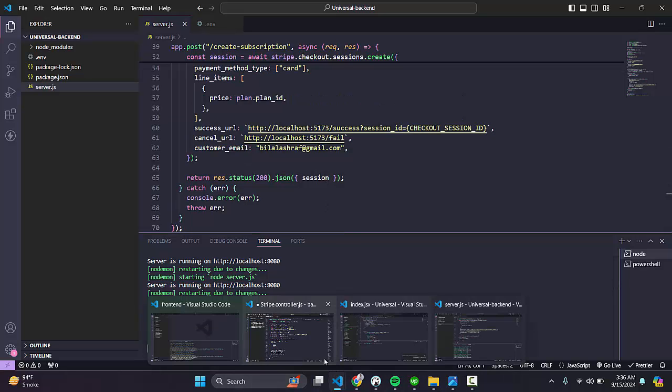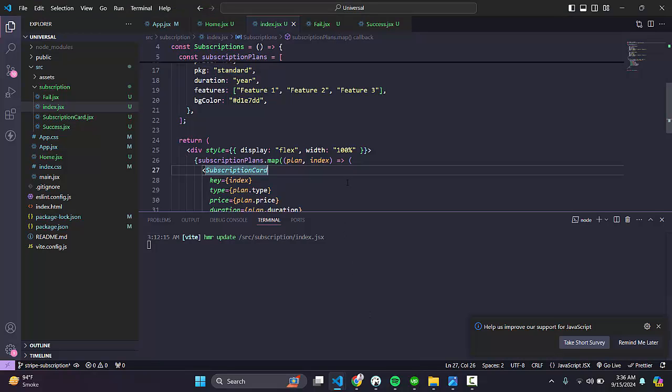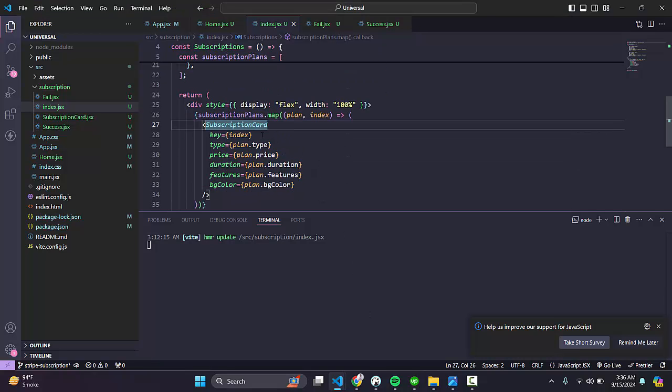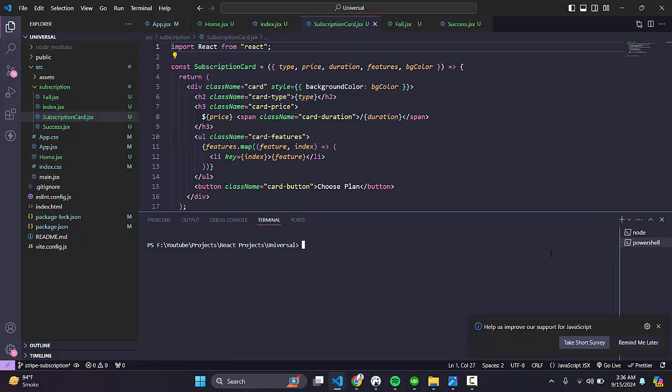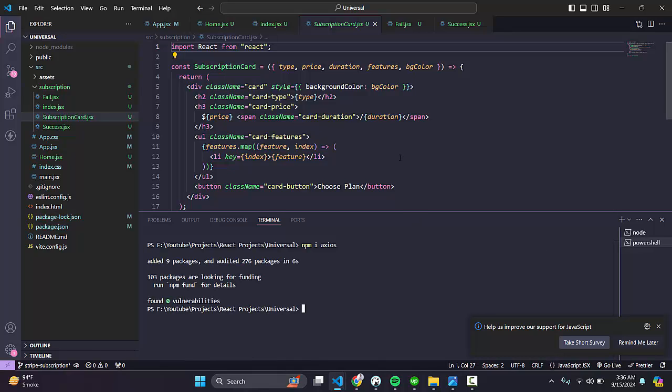We will go to our front-end application, and this is the session card we have. So we can use Axios, we can install it, and we can fetch as well. npm i axios. Okay, Axios has been installed.